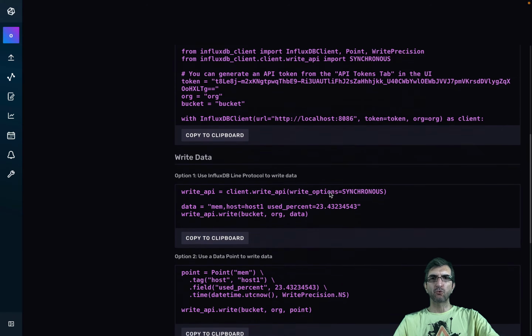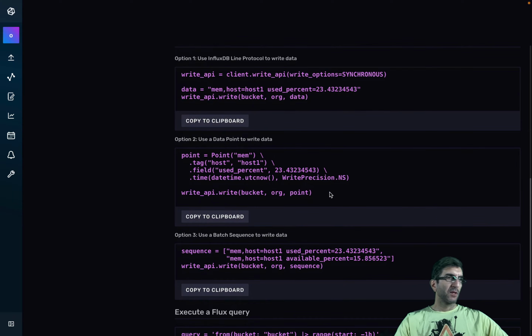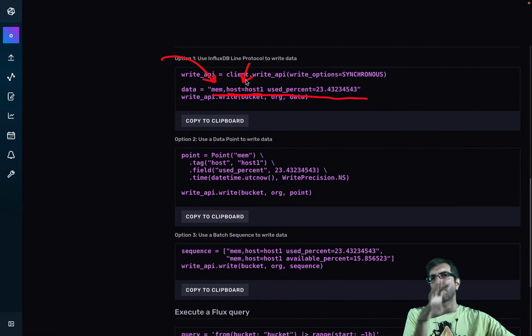There are different methods to write. As you can see, you can use different things. For example, this is called line protocol. I am writing the point, which is called mem. It has one tag, which is called host, and it's host 1. So I'm saving the memory of this specific host. You separate your different memories, different machines with the host tag. You can use whatever you want. And this is the field I'm using. My field is called use percentage, and this is its value. You can do it like this in one line.